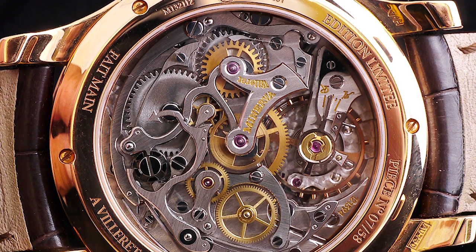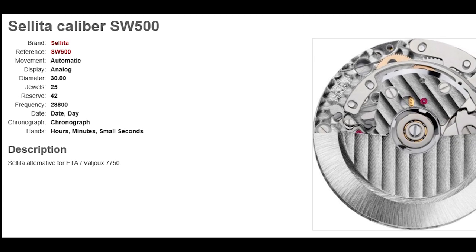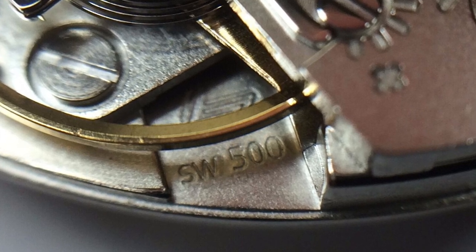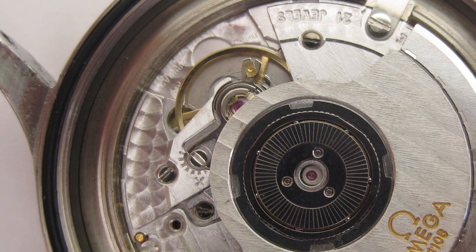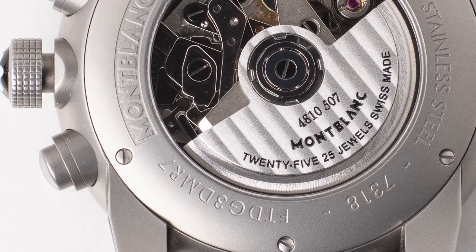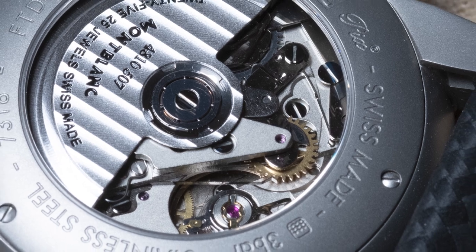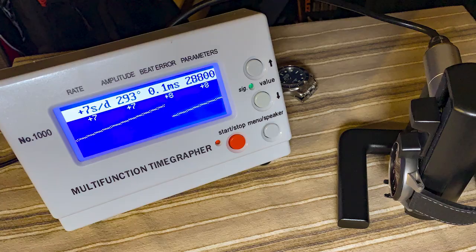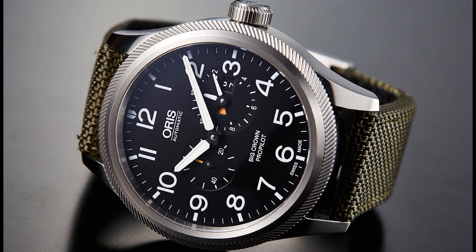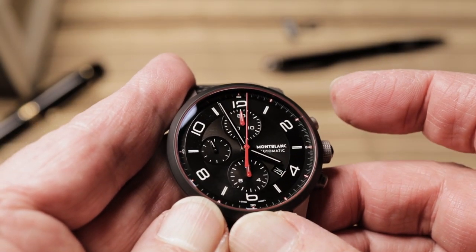This watch is powered by the MB-25-07, which is actually a Sellita SW500 — pretty much the same as an ETA-2892. That's a step up from the ETA-2824 that you find everywhere these days. It's a handsome movement to look at through the sapphire display back. Mine runs good, within about 4 to 6 seconds a day. You will see this movement in Zinn and Oris chronograph models, and also in other non-chronograph watches where they wanted a sub-second sub-dial.